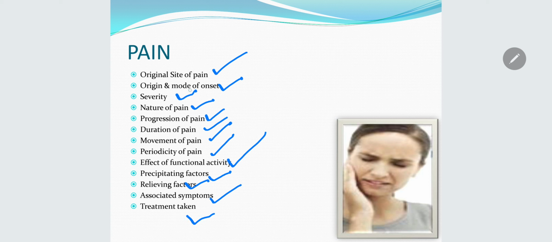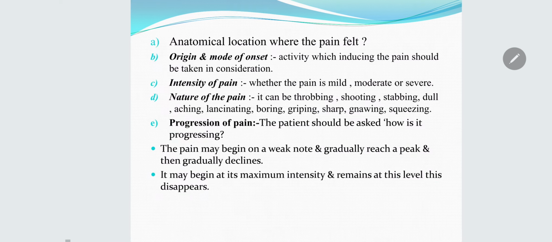In severity, whether it is mild; nature, pricking or stabbing pain; progression of the pain, whether it is increasing; duration, since how long it is; movement of pain, from where it is coming; and periodicity of the pain, that means whether it is during the night or day or afternoon or the complete day. You have to record these for the pain.